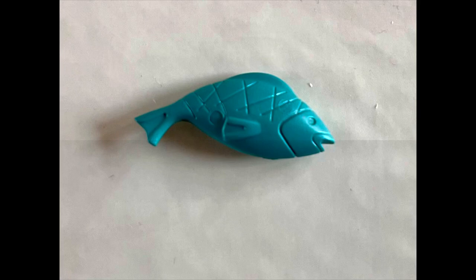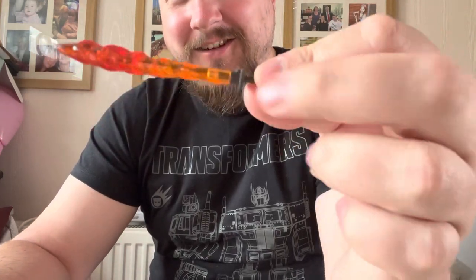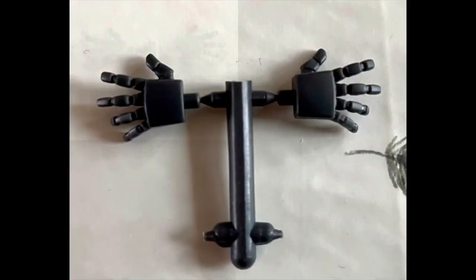So, here's the fish. It's just a fish, really. Very nice looking sword with a wonderful flame effect. I like that a lot. And his very Grimlock gun. Very nice. We have some additional hands.